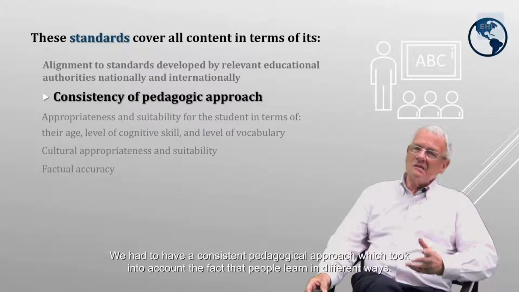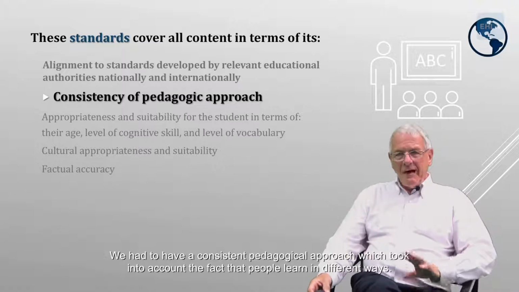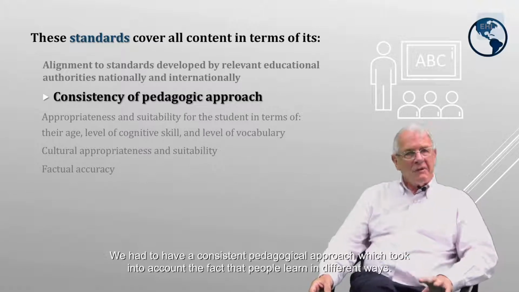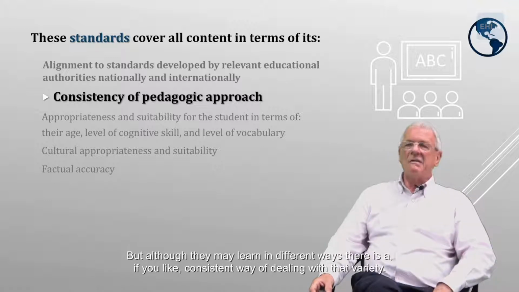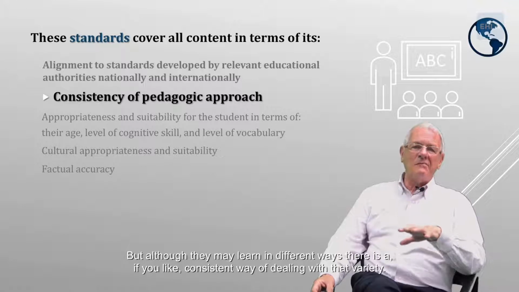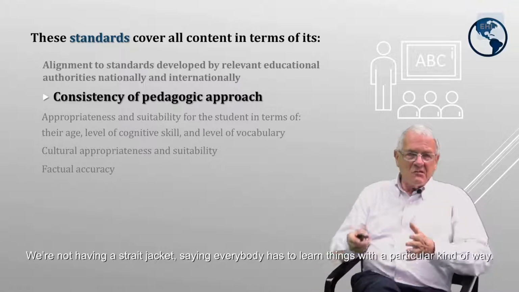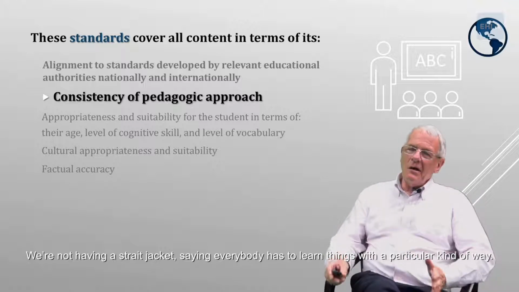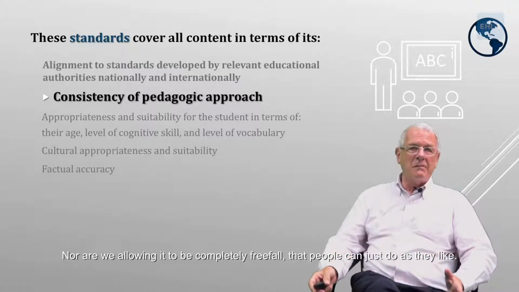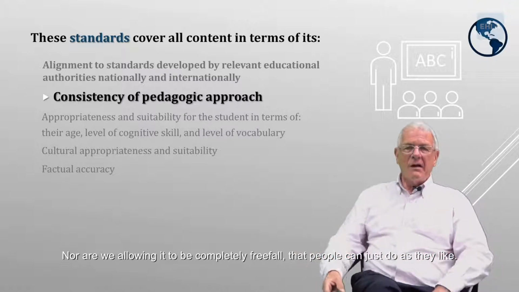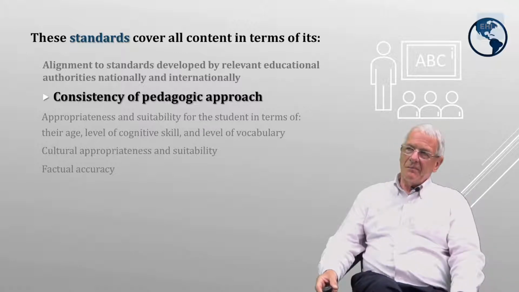We had to have a consistency of pedagogic approach, which took into account the fact that people learn in different ways, but although they may learn in different ways, there is, if you like, a consistent way of dealing with that variety. We're not having a straitjacket saying everybody has to learn things in a particular kind of way, nor are we allowing it to be completely free-fall, and that people can do just as they like.